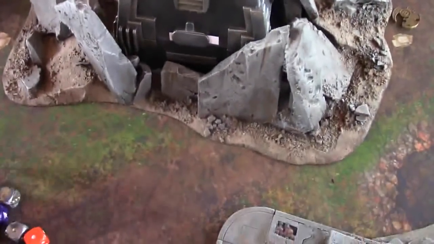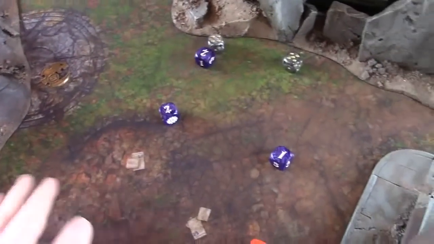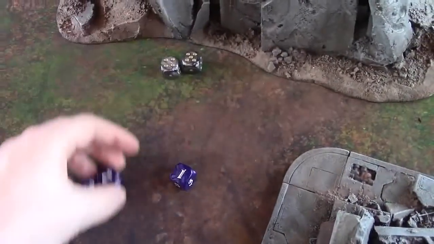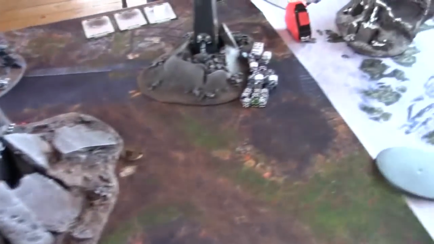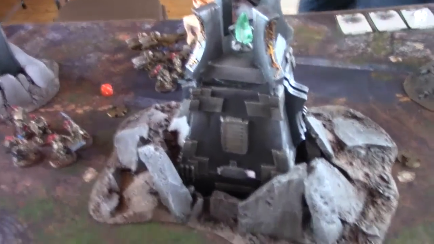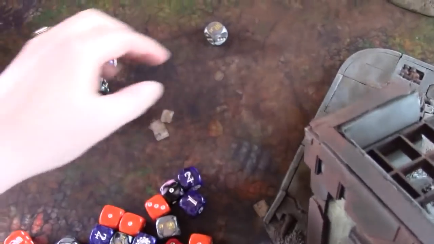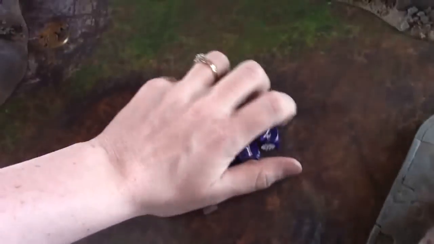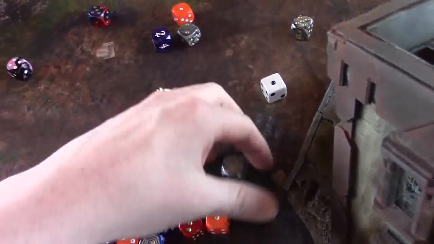Okay. So we're gonna slam Imhotep with the fist. Hitting on 3s. On 2s to wound, that's 1 wound. A 4 up. He's 6 wounds. He gets smashed. 4, 8, 12. 12 shots. That was a 3 and 3.